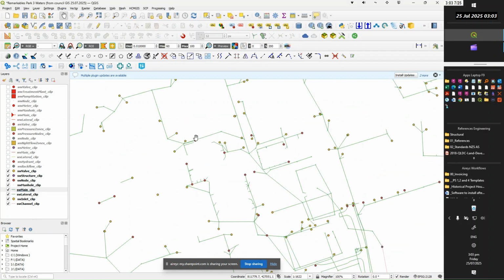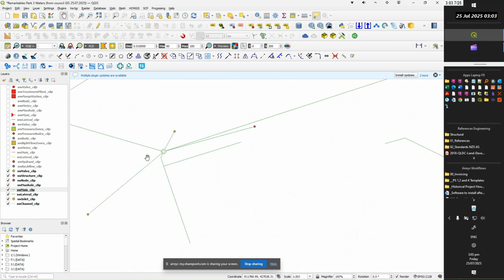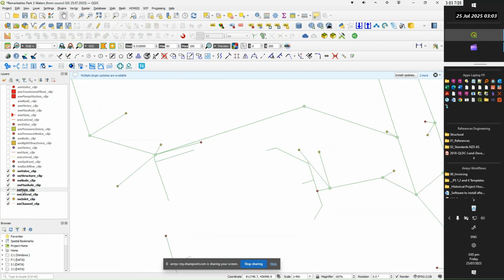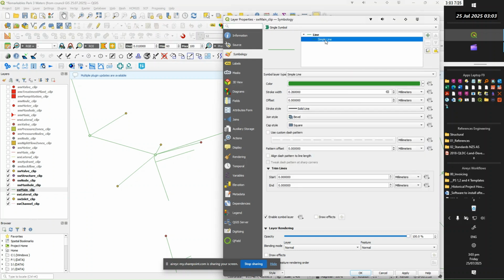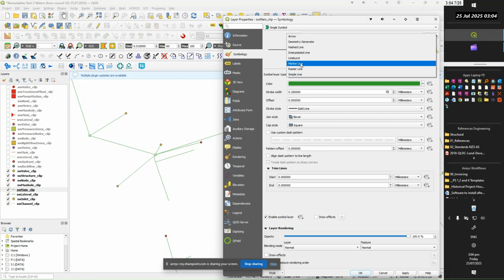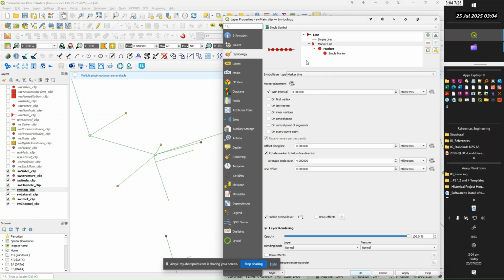It depends on actually what direction the lines were digitized, but again, you go to the layer, double click to get into the style property box, and then we can add a marker style symbol, and we can change that to line marker, and we've got our little symbols have come up here.